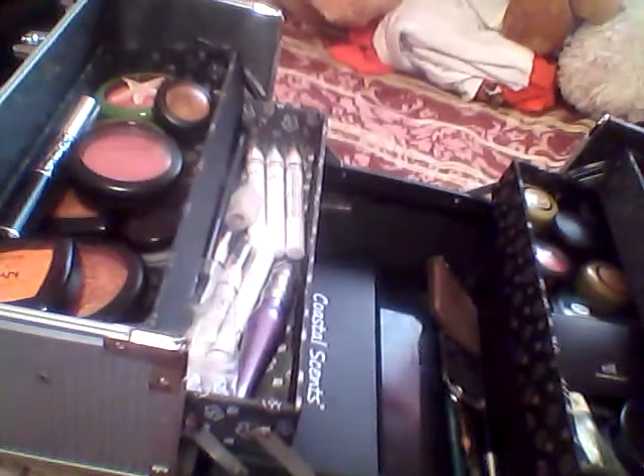It's convenient because I'm back and forth in New York visiting my aunts and uncles. So I just want to show you guys what I have in here and also what I got from Coastal Scents. When you open it, it looks like this. I keep my MAC blushes, two or three NYX blushes, my Dior, and on the side lipstick and lip gloss. The bottom is big enough to hold all my palettes.